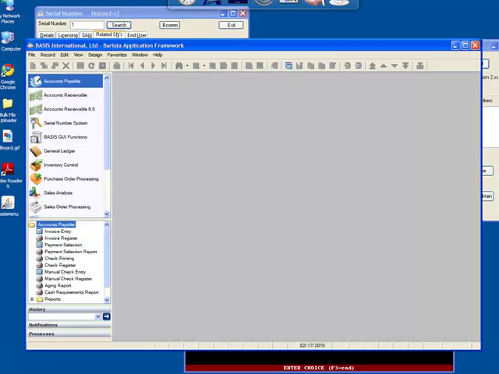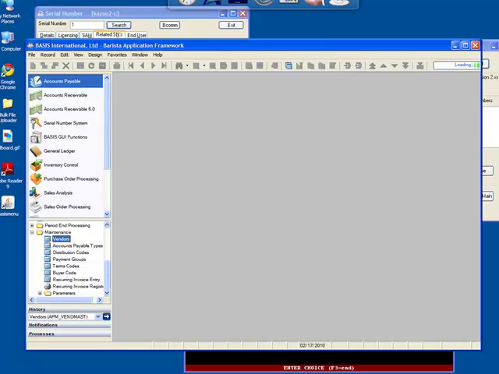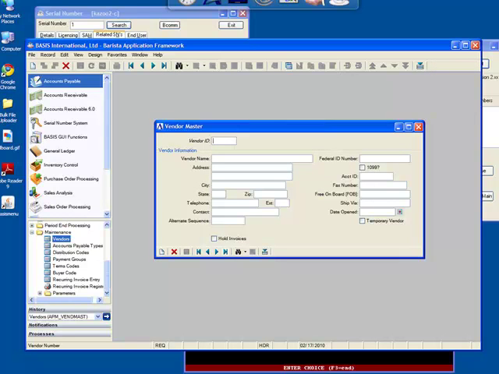And let's go and have a look at accounts payable. Let's select maintenance and let's look at some vendor maintenance, and we'll just browse through to the next couple of records, and there's one for National Self-Storage. So a little messy, but all the code is there. That's what it used to look like before we moved to the hybrid solution.